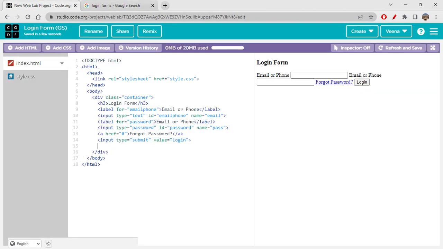And then we have like a normal label is there. So label, I'll close the label, and then let's write for attribute. So this is sign up, and let's write not a member.